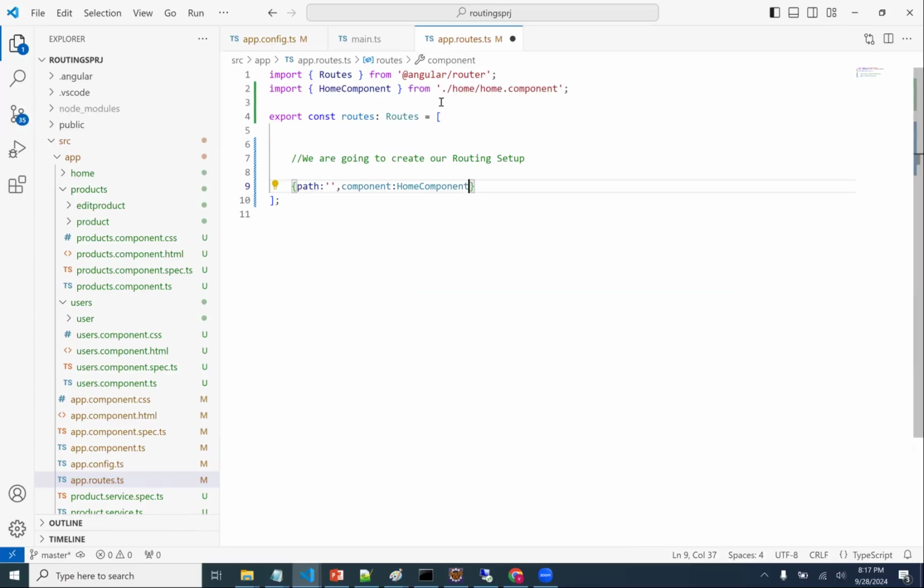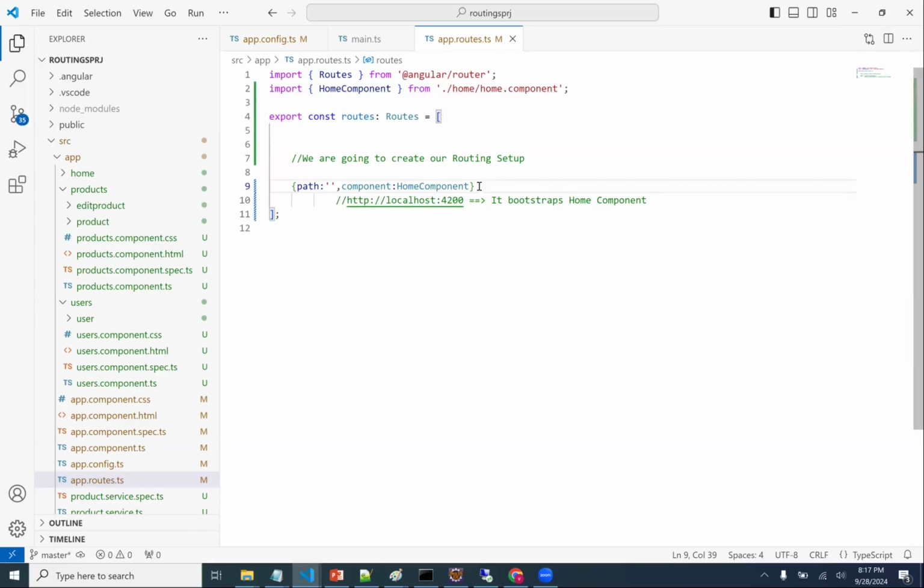So whenever I open http localhost colon 4200, it bootstraps the home component.